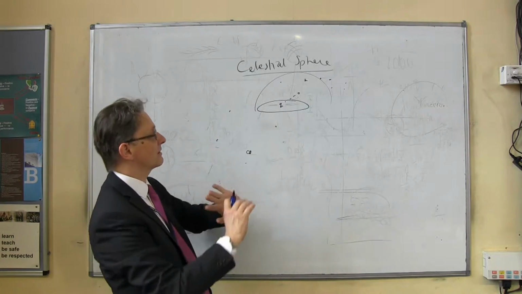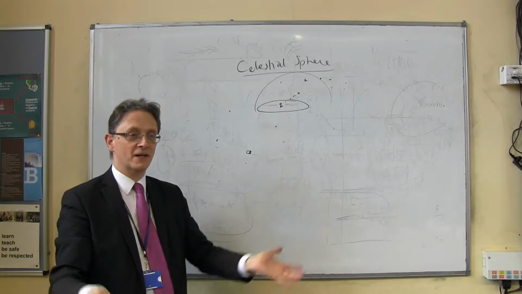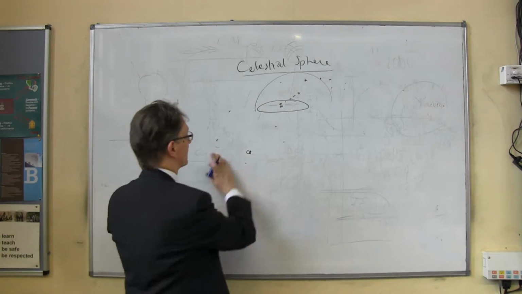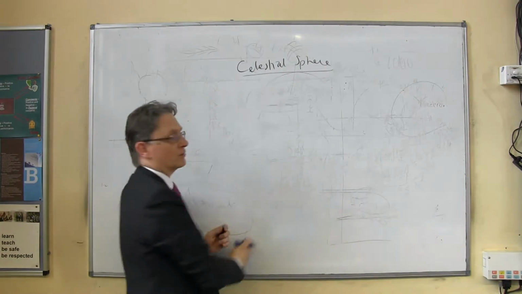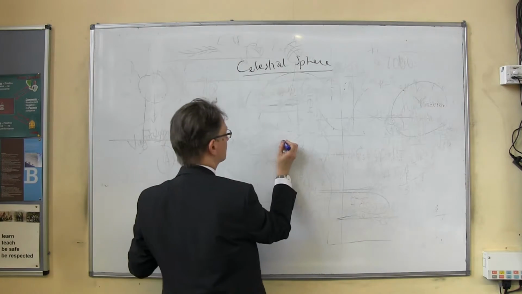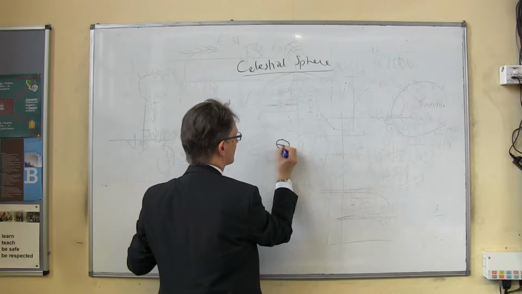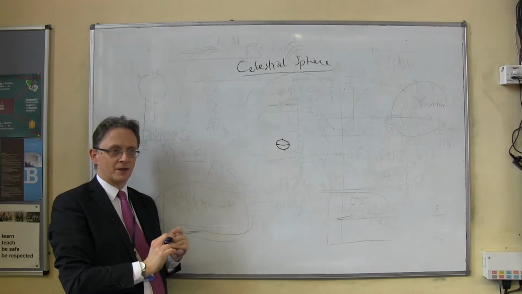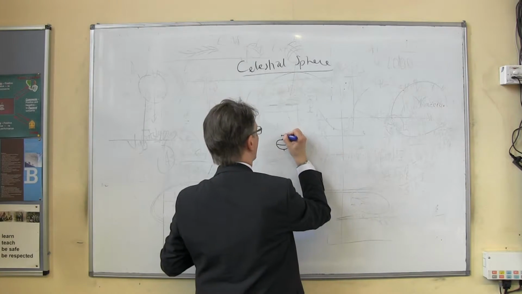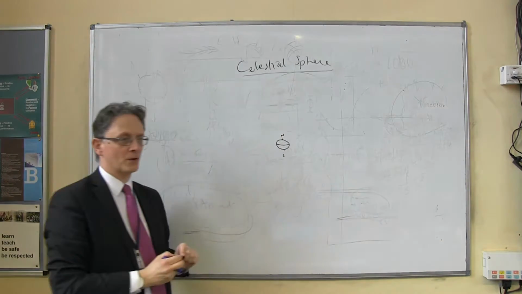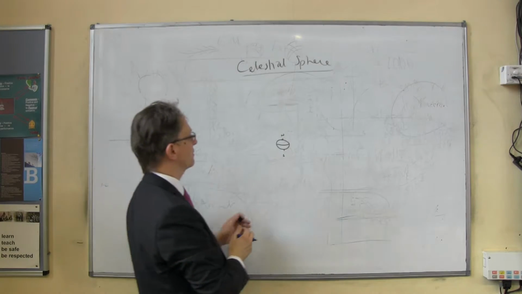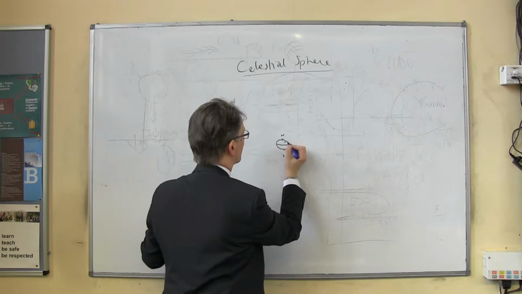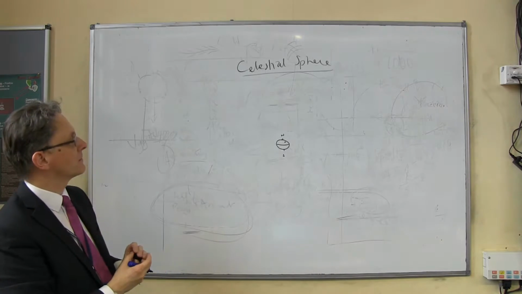It's much easier to think of it just like a giant sphere, all right? Just like a giant glass sphere. And that is, unsurprisingly, called the celestial sphere. Now, in the middle of the celestial sphere is the Earth, with its equator around the middle, which you should have heard about in geography, and its North Pole and its South Pole, okay? That's the Earth. You can find your position on the Earth by your latitude and your longitude. We'll come to that in a minute.